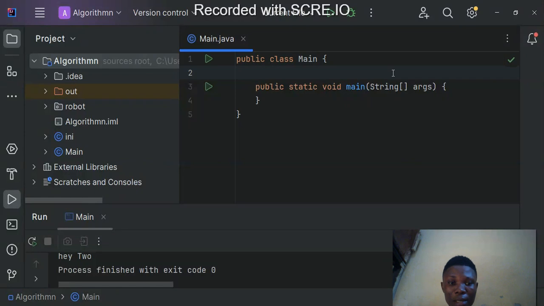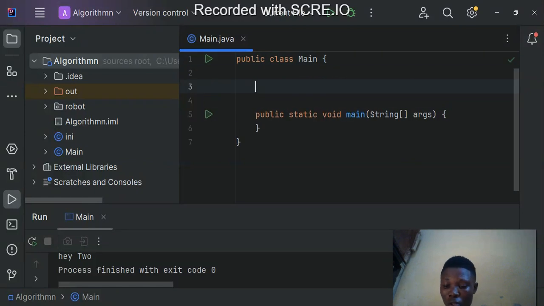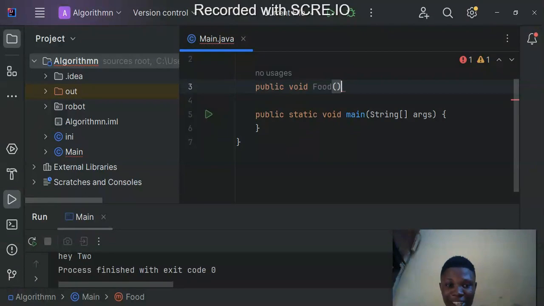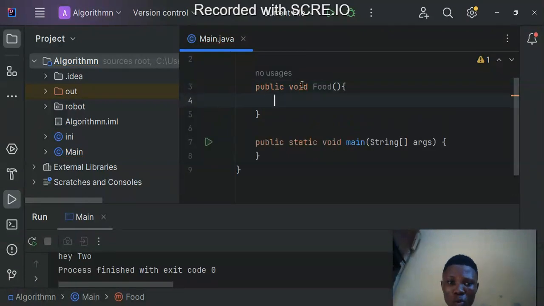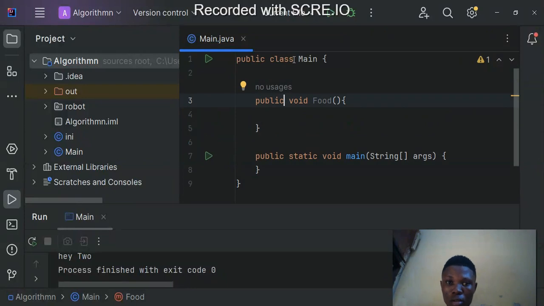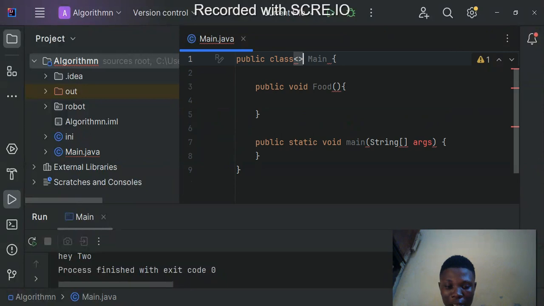Something like this. Let me create a sample for you. Something like you create a public void. Let's say food, as I used to use the method like food. So if you want to use it, as you know, in generic, we will create something like this and pass through our parameter.